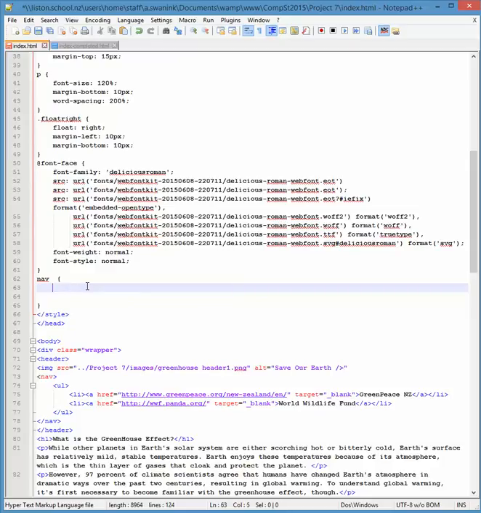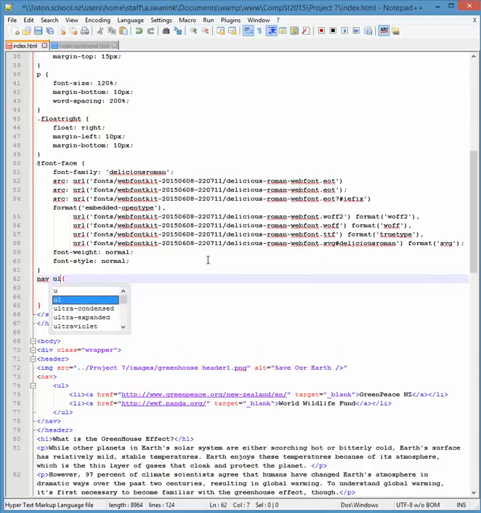Okay, no, actually we're not. We're going to style the anchors that are part of the nav section. Now this, what I'm putting in now, is basically saying style the anchors which are inside the list items, which are inside the unordered list, which are part of the nav section.